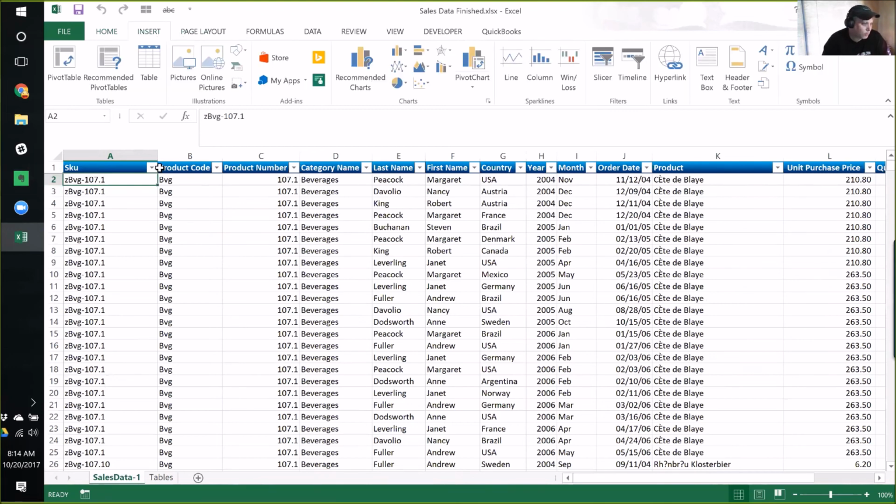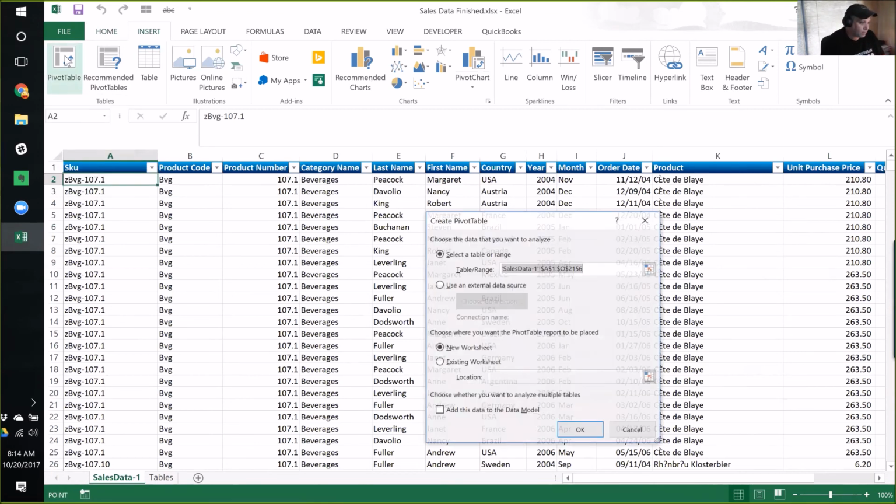So at this point, I'm back to my raw data table, my sales data 1 table, and I've got my cell pointer here in the range. It doesn't really matter where, anywhere in the range, Excel is going to figure out where I'm at and what I'm trying to do. So we go over to our Insert tab, and all the way to the left it says Pivot Table. We're going to insert a pivot table.